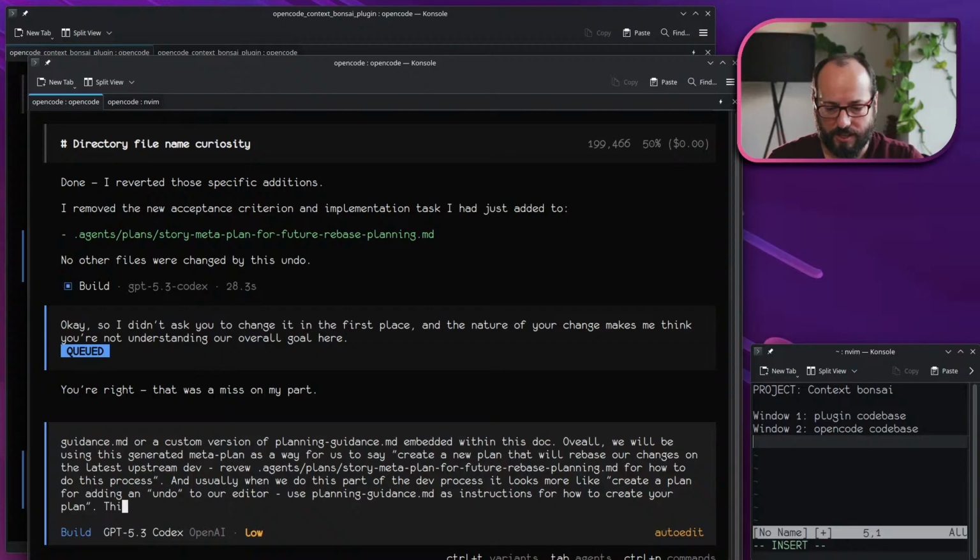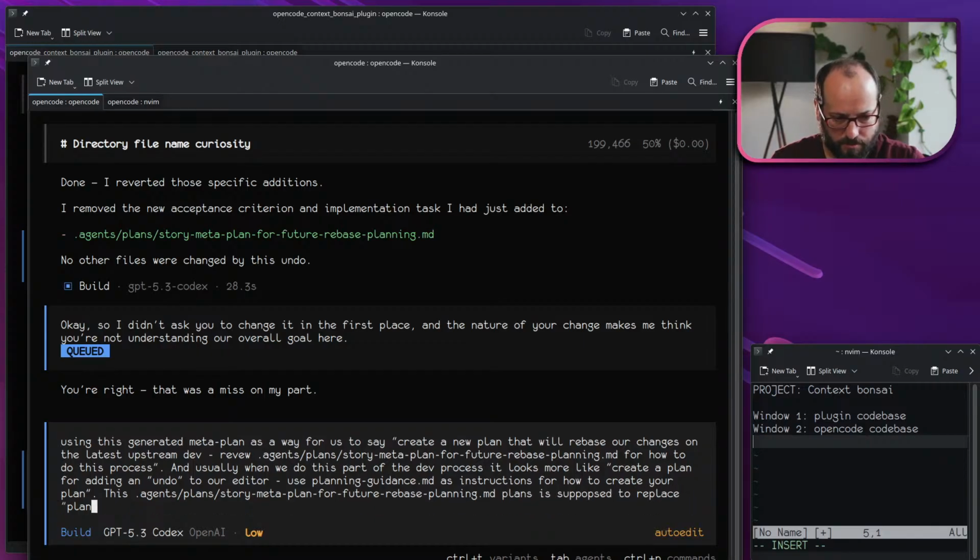But this plan is supposed to replace planningguidance.md, in that kind of statement.